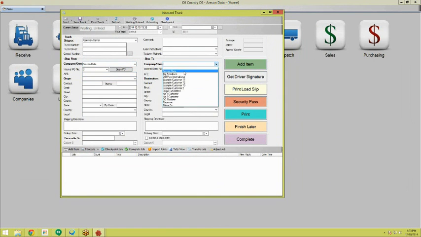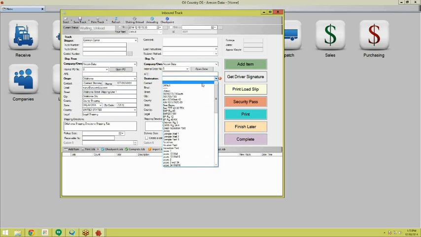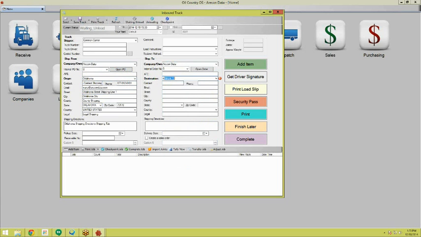So our company is Archon Data, so we're going to ship some pipe into our yard. We use the Oklahoma yard in our system. And as you can see in the shipping and receiving screens, whenever you type in a yard, it'll auto-populate the information, so the email and all the contact information for that yard. And it'll be the same if you've created the companies and set up the locations in your system.